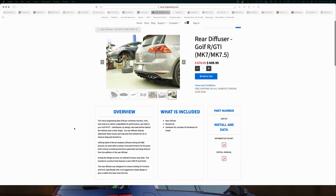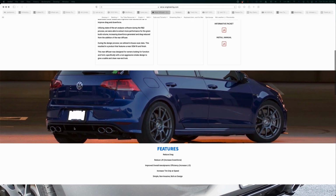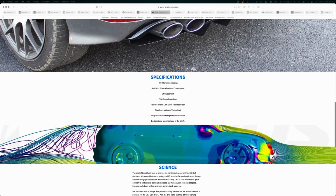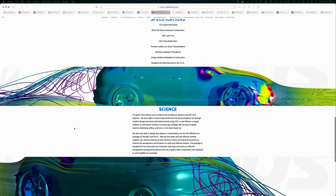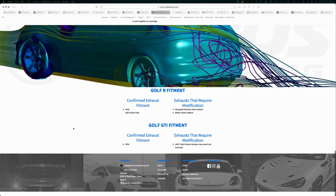Okay, so the Verus diffuser. Yes, I've had it for a while. I've had it for like 6 months or 9 months or longer. It comes on and off the car. I wasn't originally planning on buying it, so let's be fully transparent here. I picked it up secondhand because one came up for a really, really good deal. Those types of deals that you just can't say no to, because I figured, hey, maybe one day down the track I'll need it.